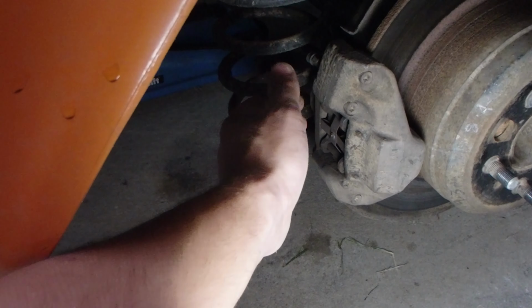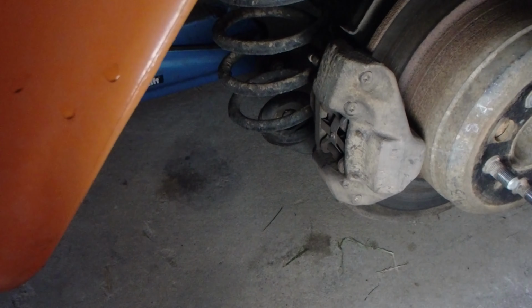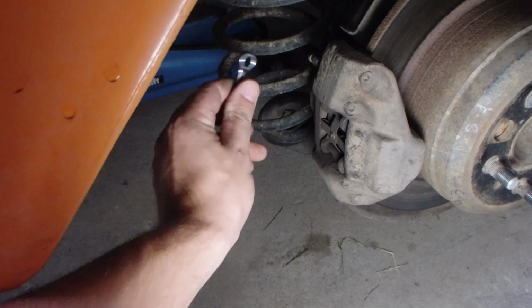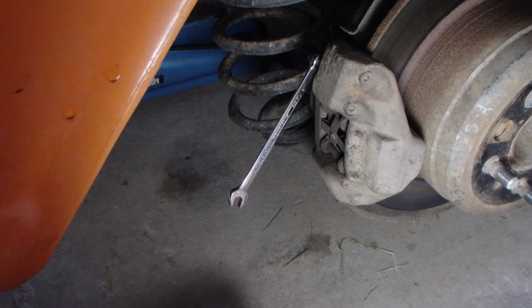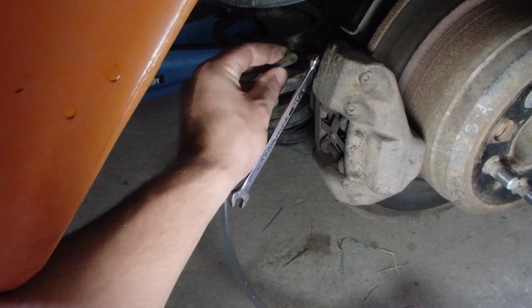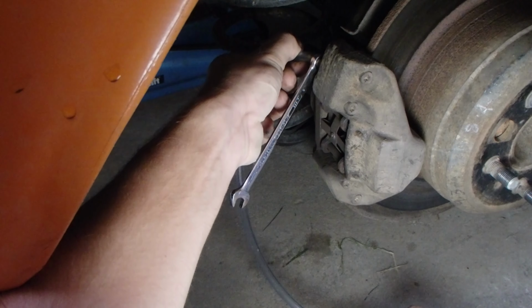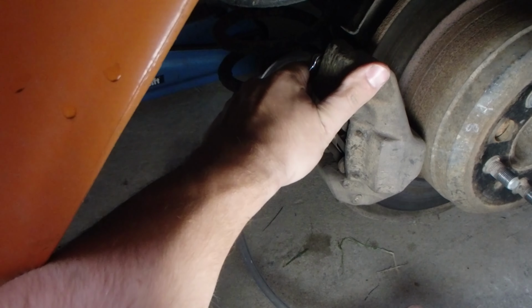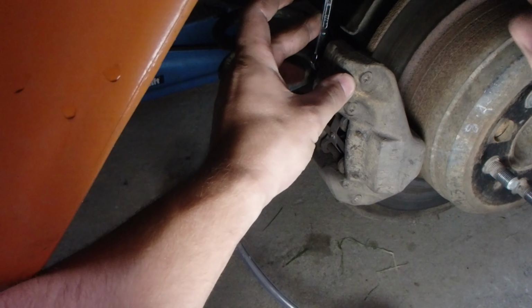Great, so now we've got the wheel off, let's get access to here. So we'll pull this little cover off. 8mm spanner. Hook up my bleed hose. And I'll crack that. Great, push down.